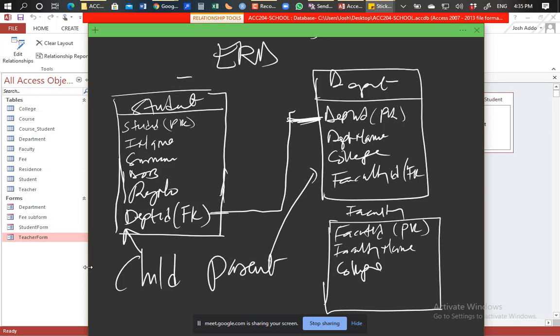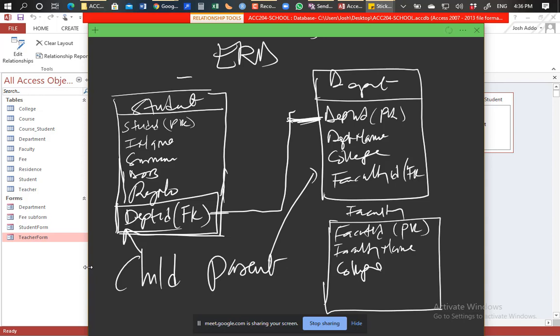Being a child is about dependency. So you see that the student table is dependent on the department table for something. When we are entering data into all of these fields and we get here, we will pick data from the department table. That's why we'll do the lookup. We'll look up the values here from this table.